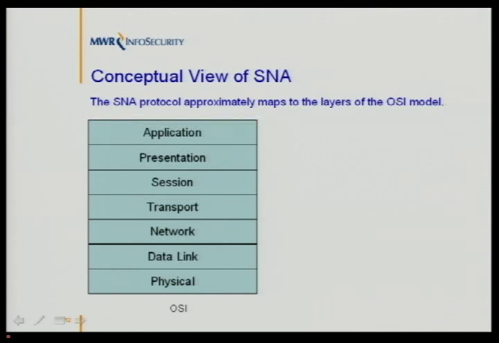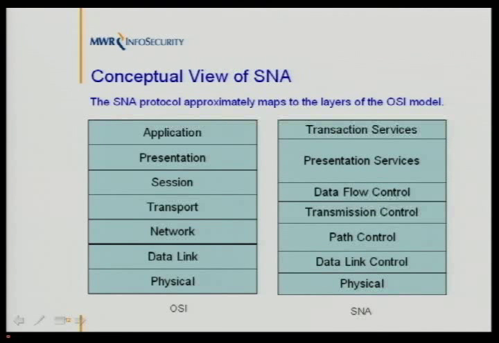So any talk of a protocol wouldn't be complete without the OSI model. There it is. And if we look at SNA, it pretty much lines up against the components of that. Again, we could stand there and debate exactly how each of those layers correlates with each other, but we haven't really got time to talk about that today. Now, if you're used to IP, the whole concept of an SNA session may come as a little bit of a shock to start with.